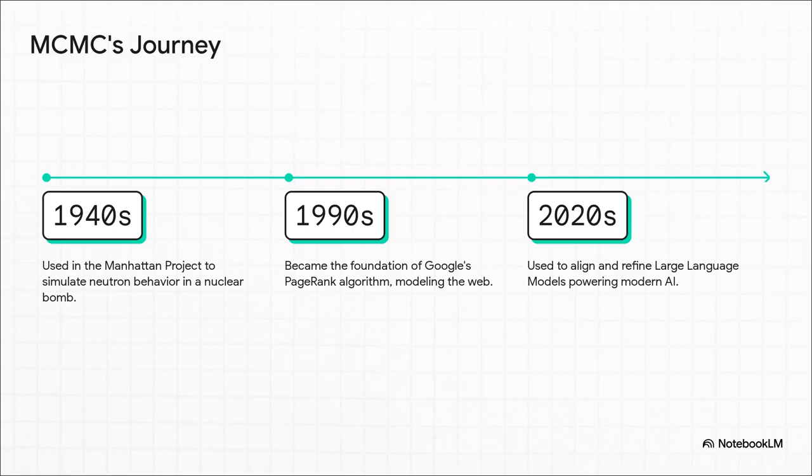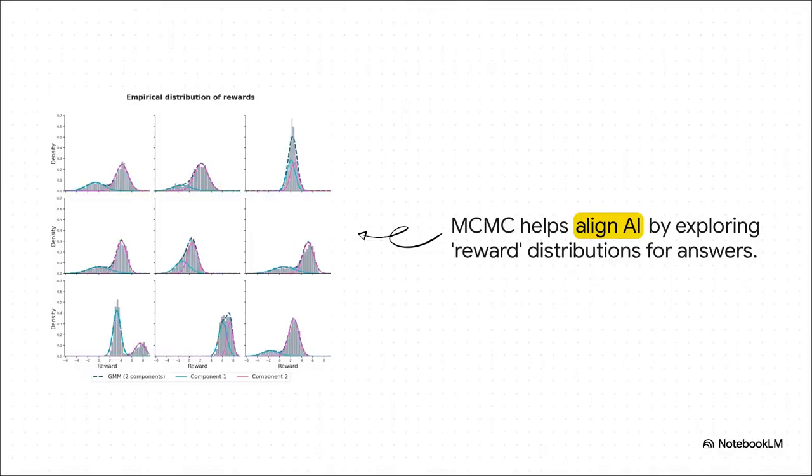So yeah, from top-secret physics to the very heart of the internet, and that journey brings us right up to today. And today, it is right at the absolute cutting edge of AI. This plot here from a paper called Q-Align shows how researchers are using MCMC-based methods to align large language models. Basically, they can fine-tune a model's answers on the fly as it's generating them. And the results are amazing. It consistently reduces errors and actually outperforms other, much more expensive training methods.